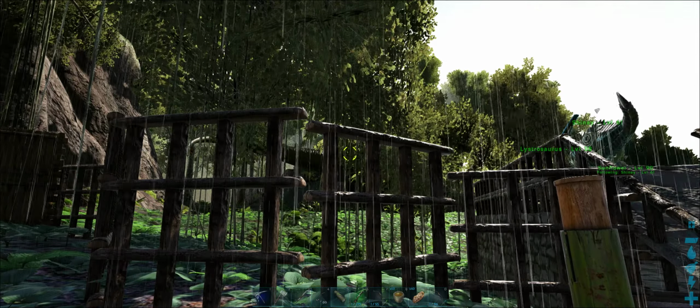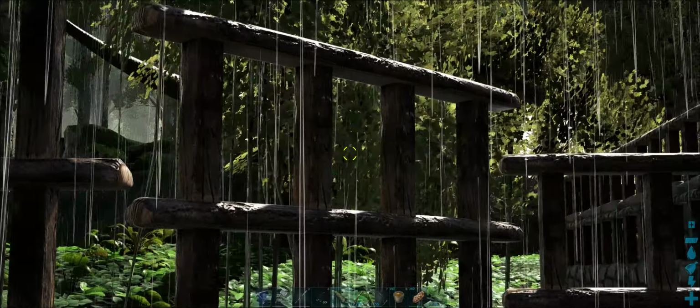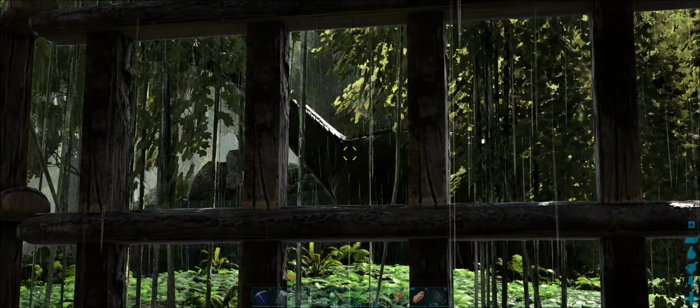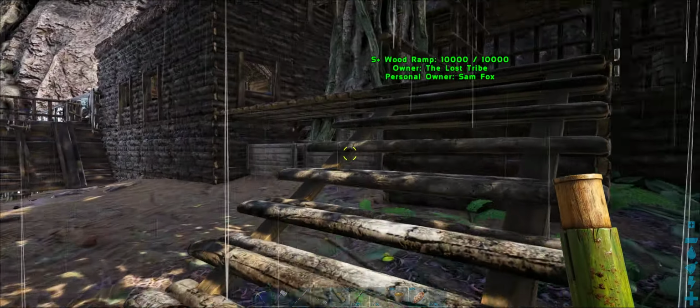In this episode I'm going to try and tame this Bronto that's just appeared on our camp. It's level 72, it's not too bad. I have tamed a Bronto before, it's a lot of running around, so I need to get some stuff first.